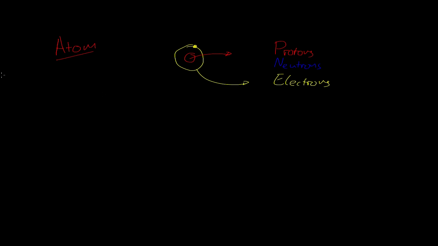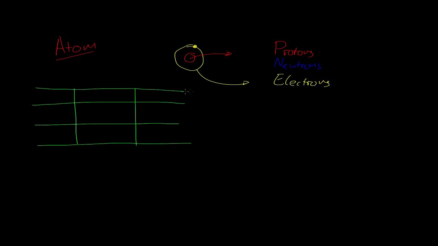So if we get out the green, we can draw a table. That was really neat. I'm quite proud of that. So we have the protons, we have the neutrons, and we have the electrons. Now we're going to list their masses, measured in kilograms. Kind of big for such a tiny particle, but that's the way it's done standardly. And we're going to measure its charge in a unit called coulombs. If you do physics, you'll be familiar with that.